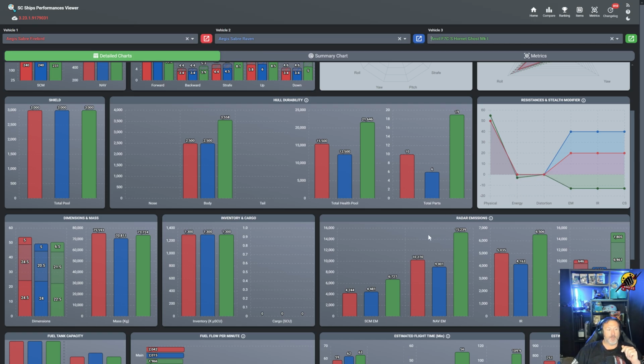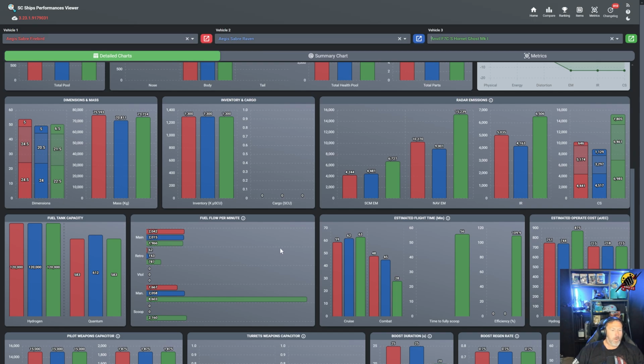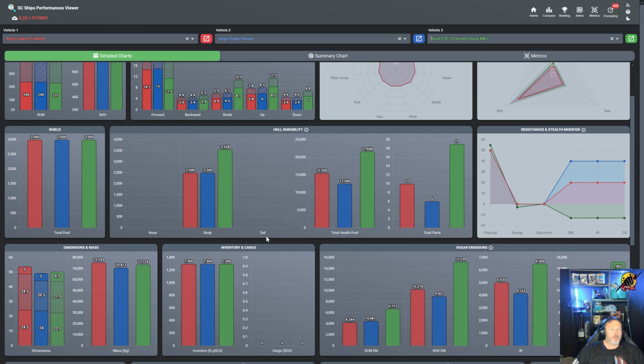If we just look at radar emissions themselves, the Ghost has a really high EM emission, 6,700. I mean, that's not really high, but it's higher than these other two. And IR emission of 6,500. So it's going to be caught quicker on EM, but it does have more hit points, significantly better hull durability.